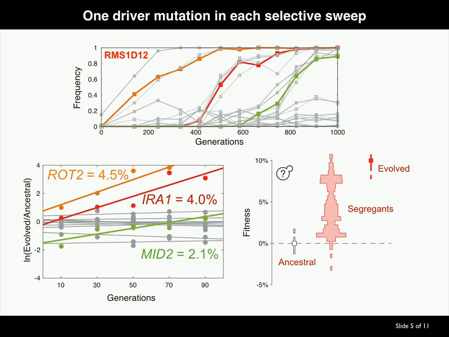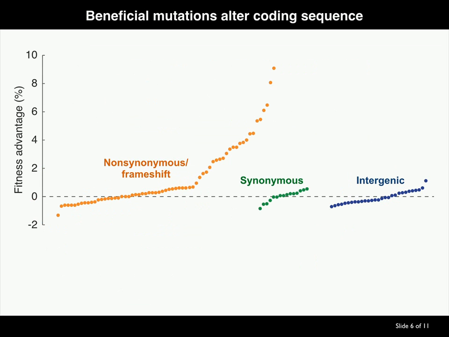We've done the same thing now with 12 populations, and so we can start saying something meaningful in our data about the distribution of fitness effects of mutations that arose in the context of experimental evolution. So this is 111 mutations, and their average fitness effect lined up from lowest to highest, but broken down based upon whether they caused a change to the amino acid, whether they were synonymous, or if they were intergenic. So from these 111, if we just look at the 65 that were either nonsense or frameshift mutations, 24 of them have fitness advantages ranging from 1 to 9%.